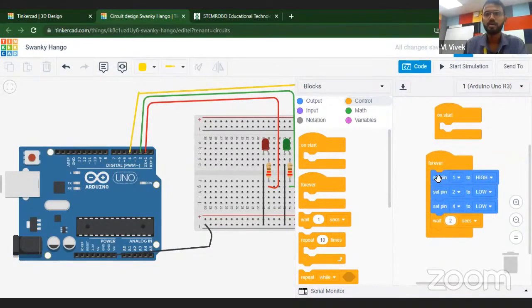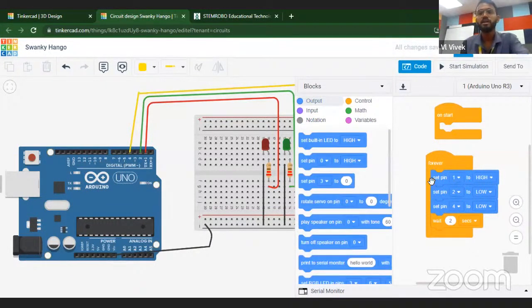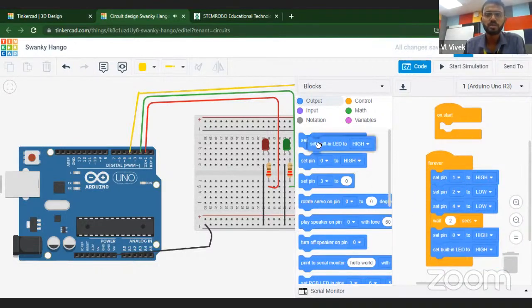Okay, now after that again I know very well what I have to do in that type of condition. What did I do? Set pin 1 is high and the rest of the pins are low. It means red LED is glowing, but now I want that after 2 seconds the yellow LED or green LED glows. Okay, so now again what will I do, I will pick this up, set pins again: pin number 1, pin number 2 and pin number 4.